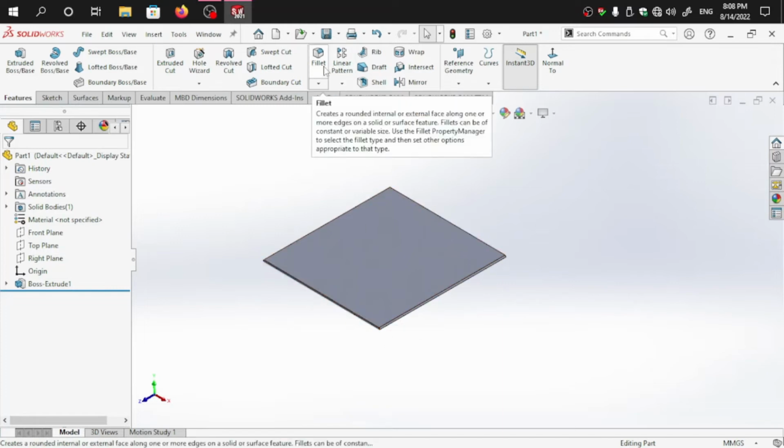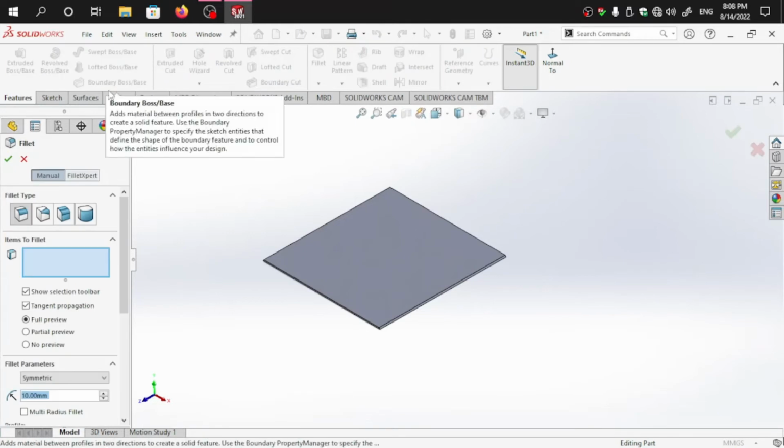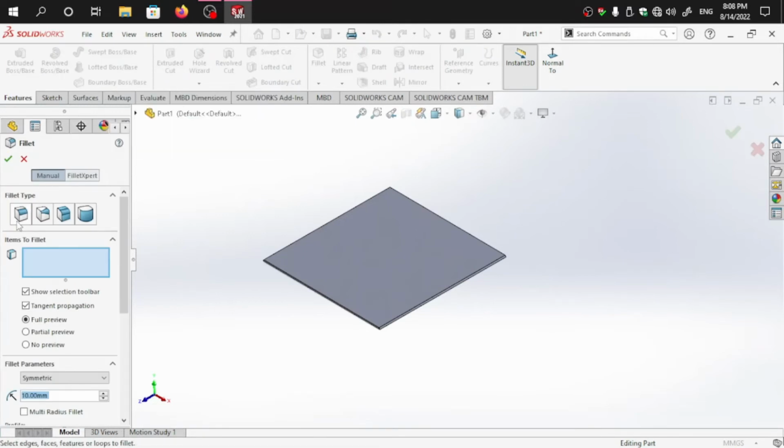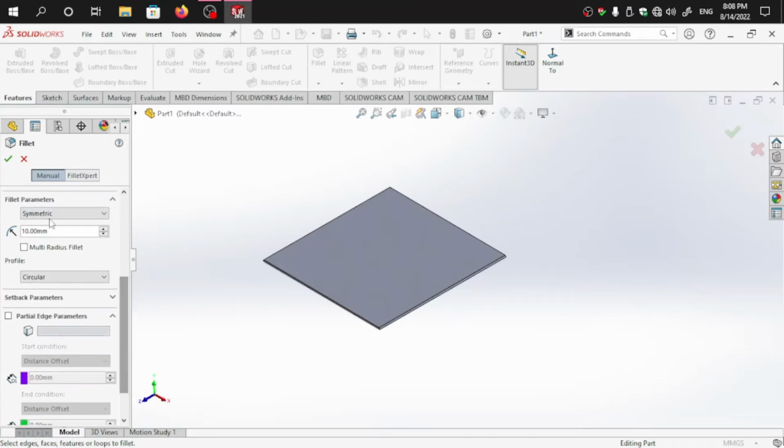So go to fillet option, then click on this constant size fillet. In this fillet parameter, give it the radius of 70 mm, and don't change this.